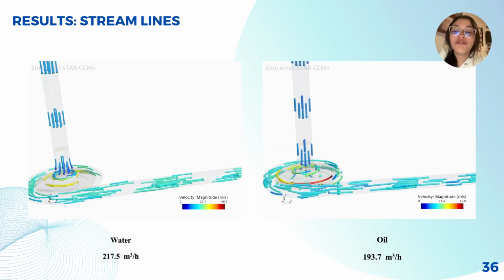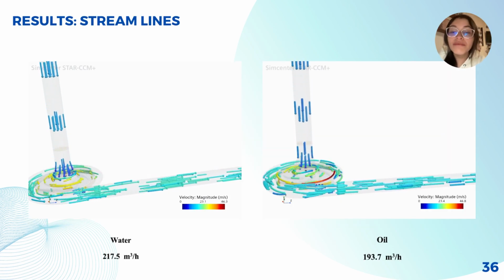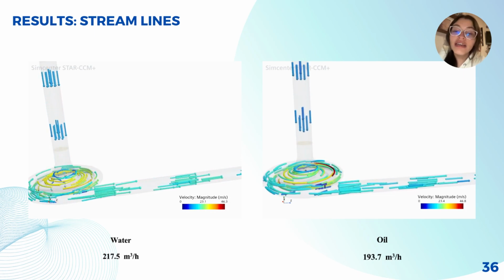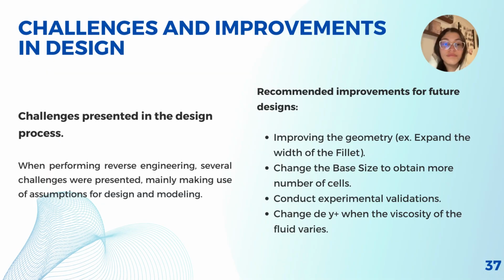Here, there are the streamlines of the simulations performed at our best efficiency point in both water and oil. When performing reverse engineering, several challenges were presented, mainly making use of assumptions for the design and the modeling. Reverse engineering relies on the availability of accurate information about the pump design, specification, and operating principles. Also, we would like to recommend improvements for the design.